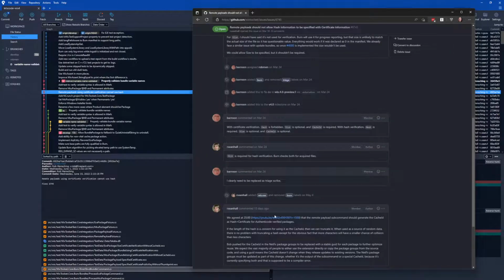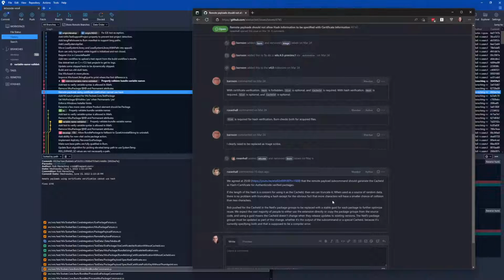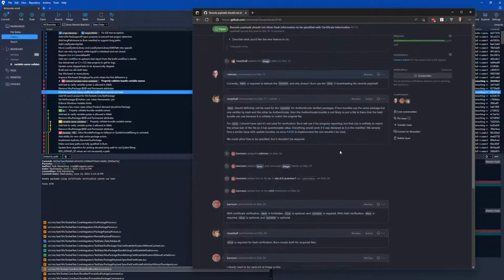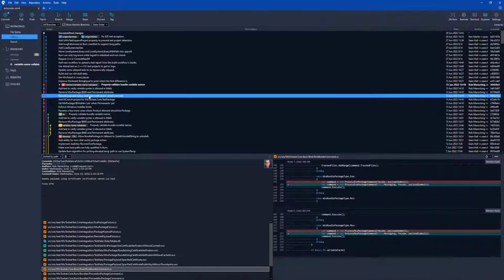So this is the thing we're talking about, and there's the extra work we just did. One option is to take these changes and combine them with this change, so it's all in one. And I'm inclined to do that.